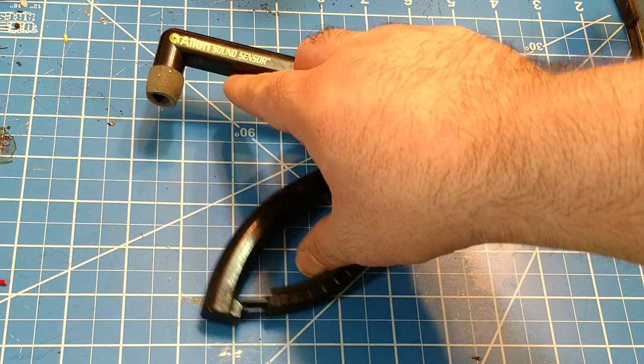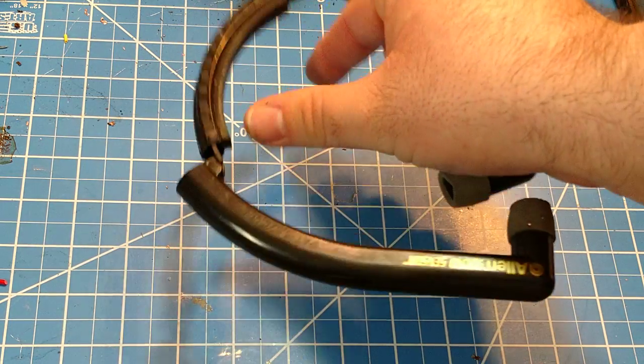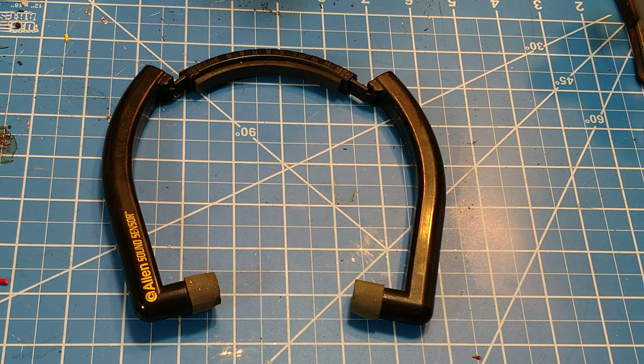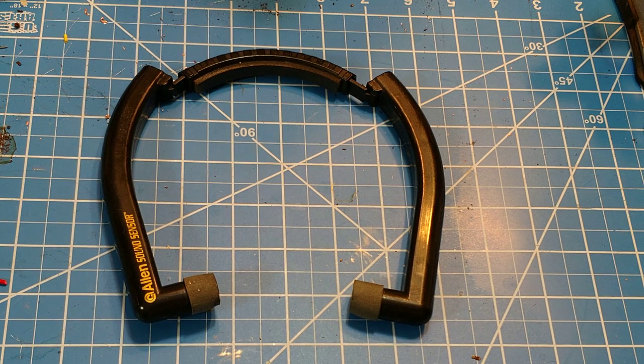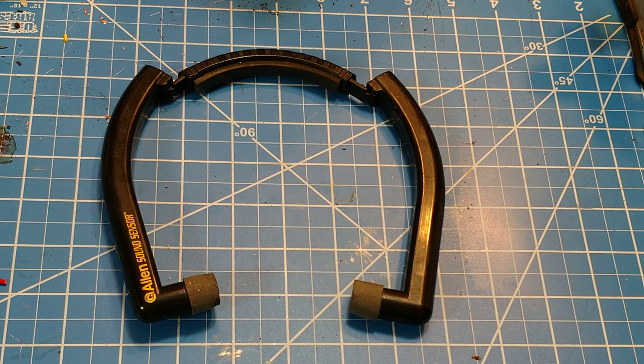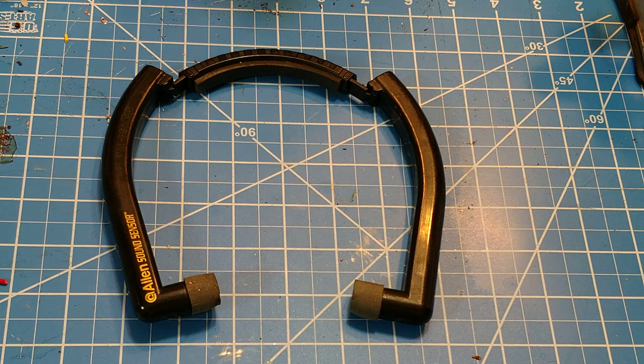But yeah, these things, I think, guys, are some of the better budget models on the internet you're going to find. Of course, when you spend more money, you're always going to get better. But I think these do outperform a lot of the cheap earmuffs. These outperform just regular foam, those little plastic inserts that are really super uncomfortable.